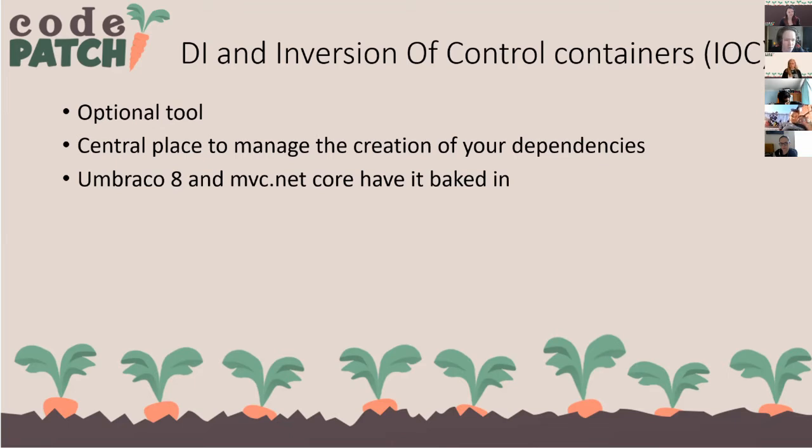For Umbraco 8, for example, there's a default URL provider. If you at one point want to replace that completely, replace the way Umbraco supplies the default URL for a content node, you can do that. You can overwrite the one that is already in the container when Umbraco is started, and you start plugging in.